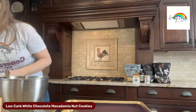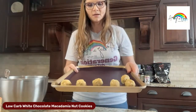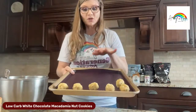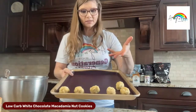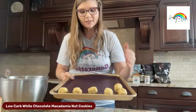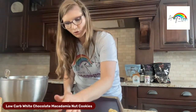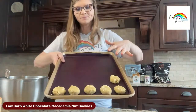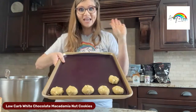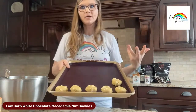Here's the thing with these cookies — they will take on the shape you put them in. They won't flatten like traditional cookies. So take the palm of your hand and just push each ball down into a round cookie shape. Fill your entire tray with all of them. It takes 10 minutes in the oven at 350. I did try them warm and I didn't love them that way, but please try it yourself.